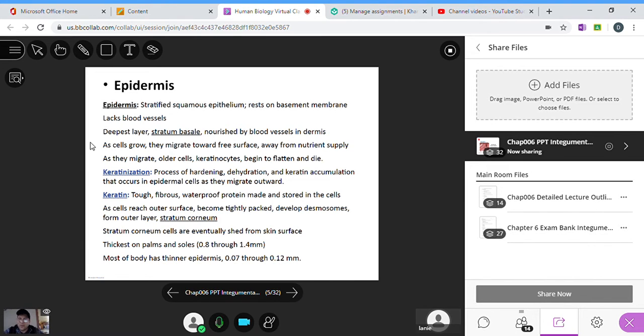These are the layers. Know what keratinization is, and basically as cells move from the fifth or bottom layer of the epidermis and get pushed up to the top layer, they're forming more and more keratin that accumulates in them. And then there are desmosomes, and these desmosomes are connectors between cells. So the cells become very keratinized and they become tightly connected with each other.